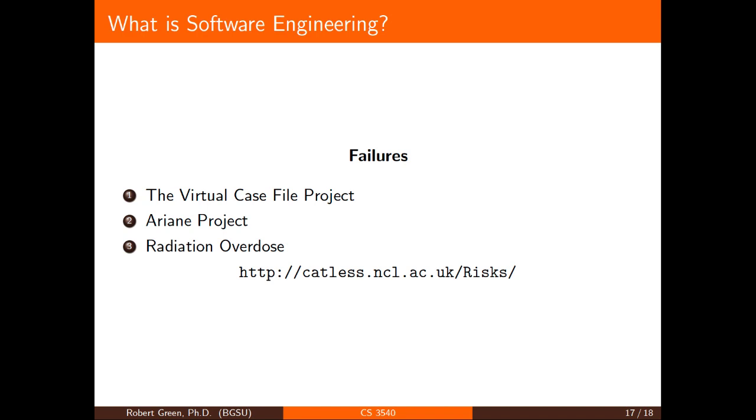And there's also the classic story of the radiation overdose. A software engineer didn't test his code properly, used the wrong data type, a short instead of an int. And what happened? Well, data was stored in the short. It was too large for the short, so it overflowed, and somebody ended up receiving a lethal dose of radiation. So these are all terrible failures. We don't want these to happen, and that's one of the goals in this class. You study software engineering to avoid failures. You can click on this link and go see many, many other failures of software engineering to be discussed.